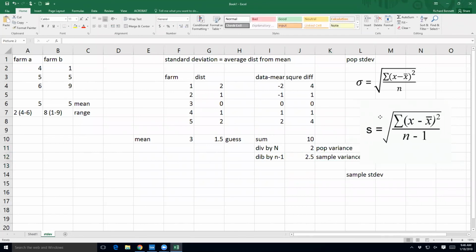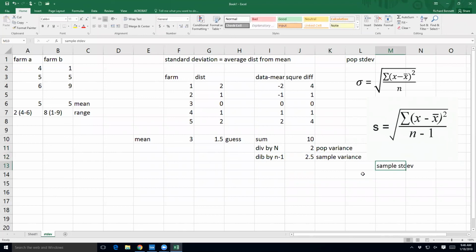Later on in the semester, we're going to do a test called the analysis of variance. So sometimes you're going to want to know the variance, which is basically everything except for the square root, the very last step. Sometimes you're going to want to know the standard deviation. Typically, at the beginning of the class, we deal more with standard deviation. At the end of the class, we'll deal more with variance. So that's why we label that the variance.